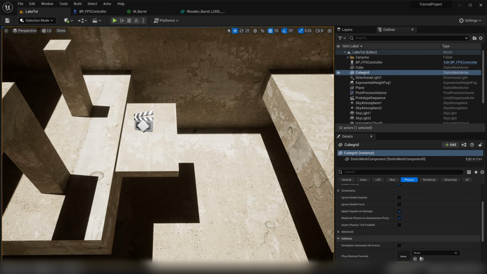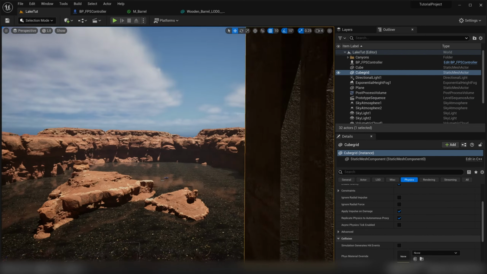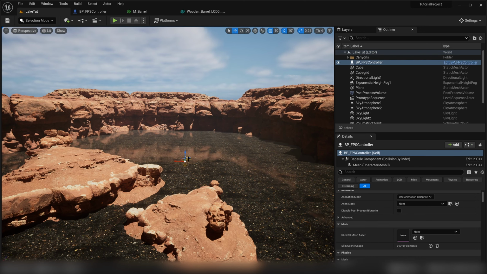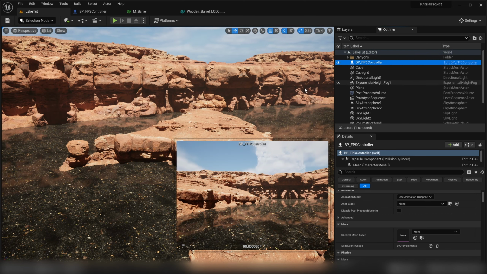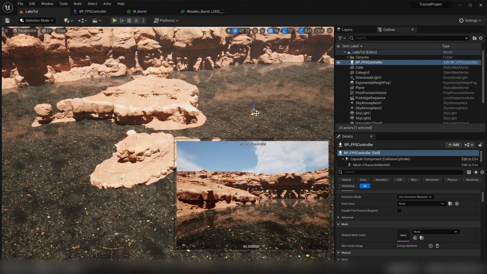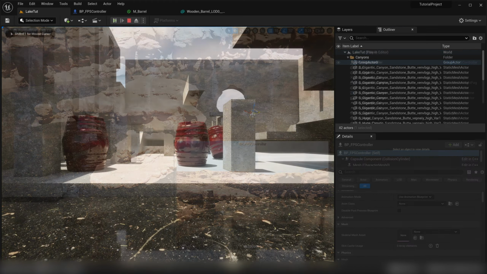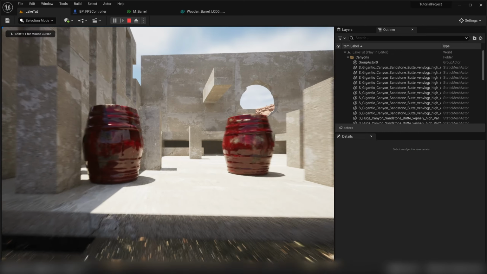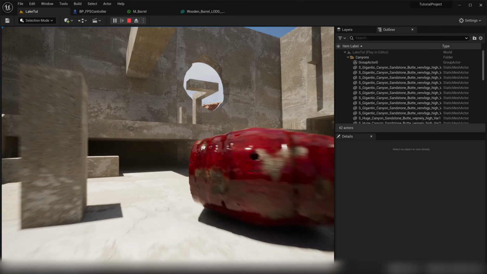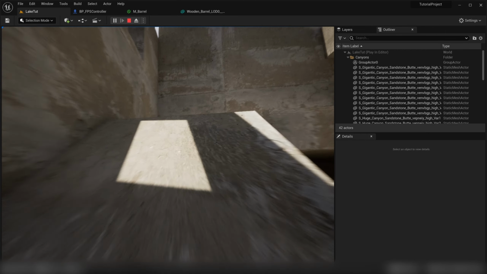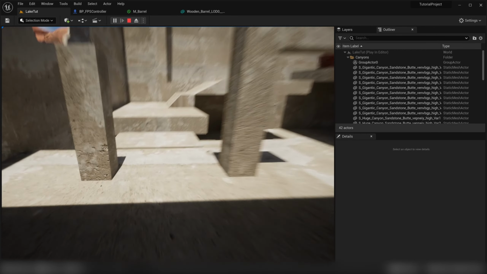And just for debugging's sake, I might just move our player, which is over here, a bit closer so we don't have to run that whole distance every time. Okay, so we've possessed our player, we've got our different barrels and stuff going on here. And then let's just go check that we've got a moving platform.